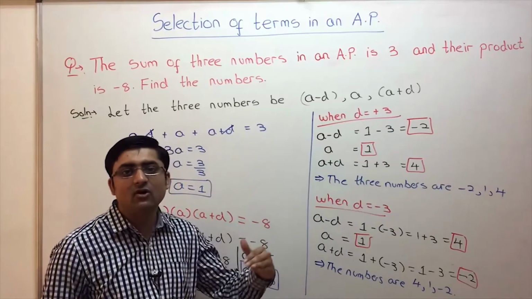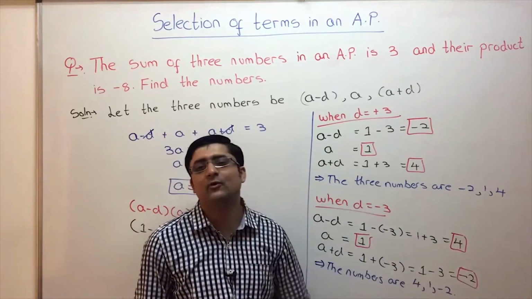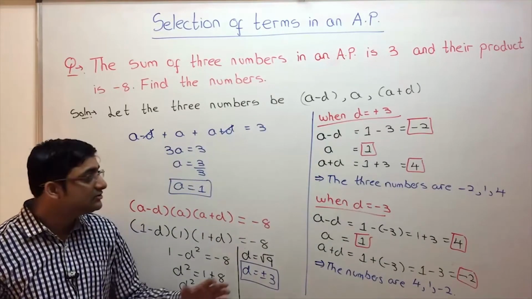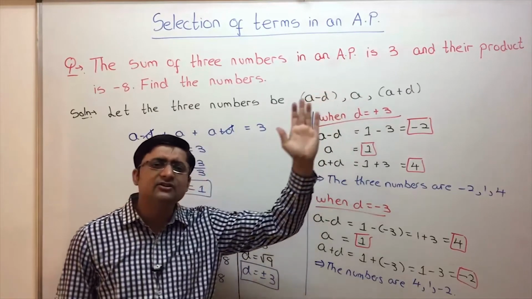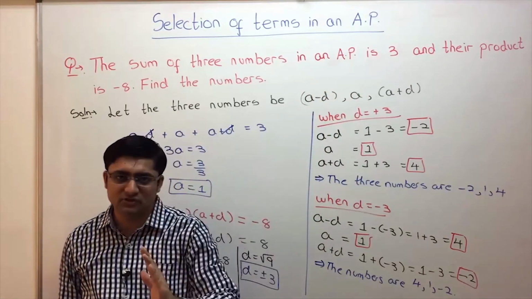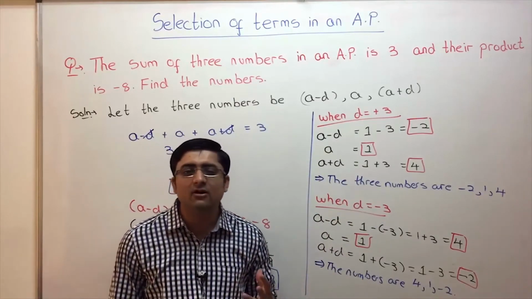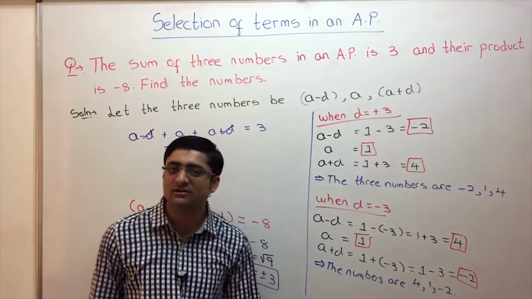If you see, basically we're getting the same numbers. The only difference is the order we get them. Here it is -2, 1 and 4. Here it is 4, 1 and -2. So this is how you solve such type of questions. In such questions, if you don't select your three terms as this, let's just select them as A plus D, A plus 2D, you'll still get the same answer. But the difference is the calculations will be really long and complex. So to avoid those complex calculations, we use this trick over here.